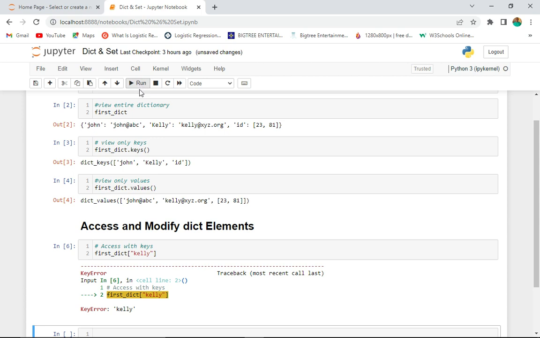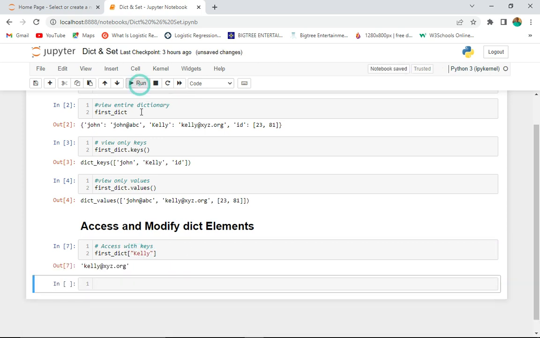To return an error. You see, I told you Python is case sensitive. In this place, our key was a capital letter K, but I used the small letter k, and that's why it's giving me a key error. So you try as much as possible to know how to read errors and how to debug your code. We'll come back and change this to capital letter K. So be careful when you are programming.